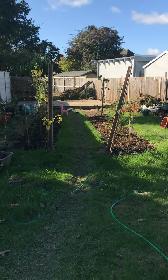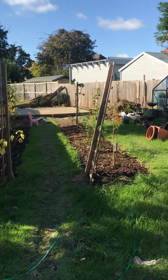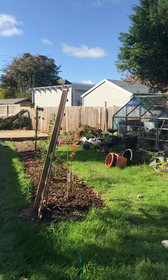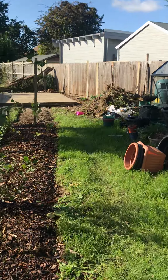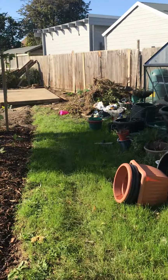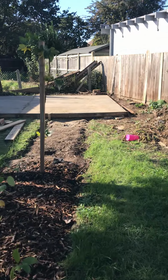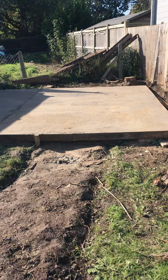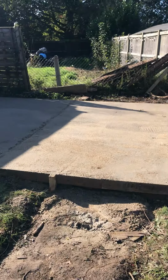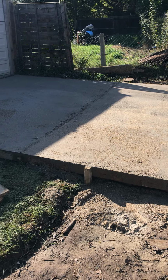It started off as a very cold, windy day with a bit of rain, and it's cleared up now. So I'm out in the garden to take my dose of vitamin D and basically just look at the work that the men did, because I didn't get a chance to look at what they've done with the base of the summer house. So that's the summer house and garlic farm.